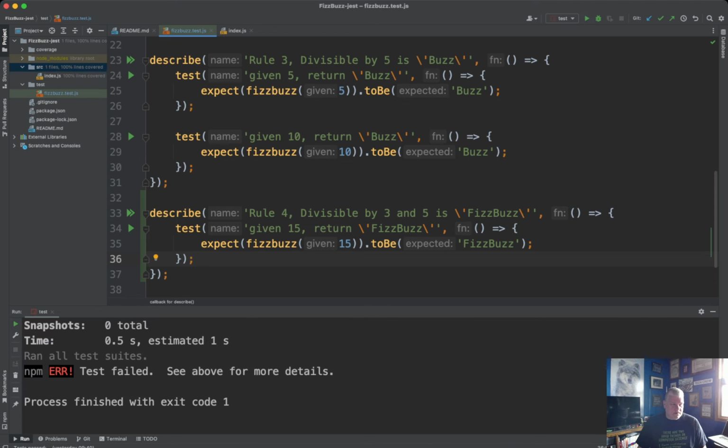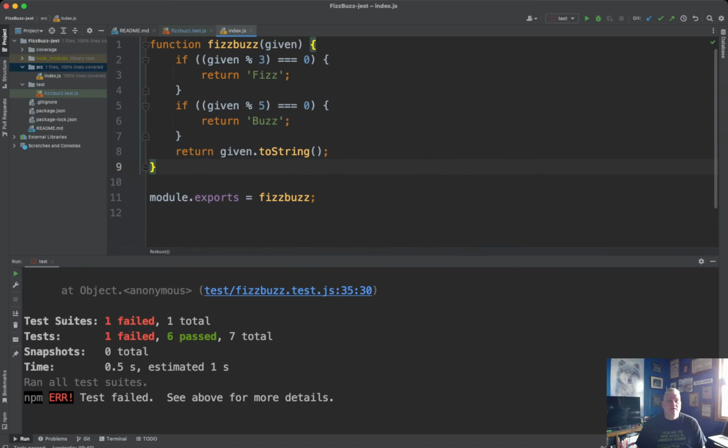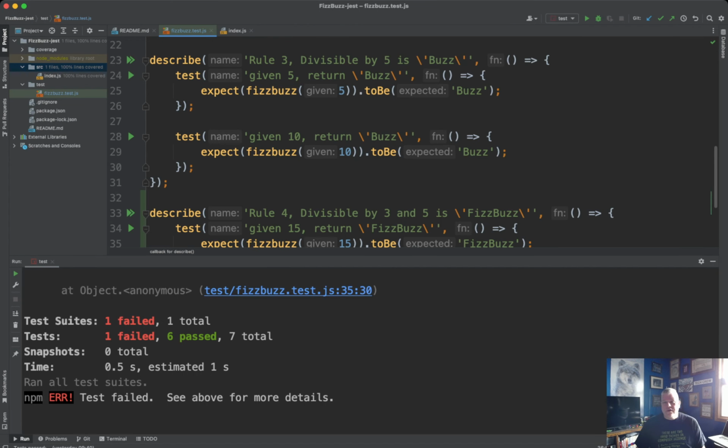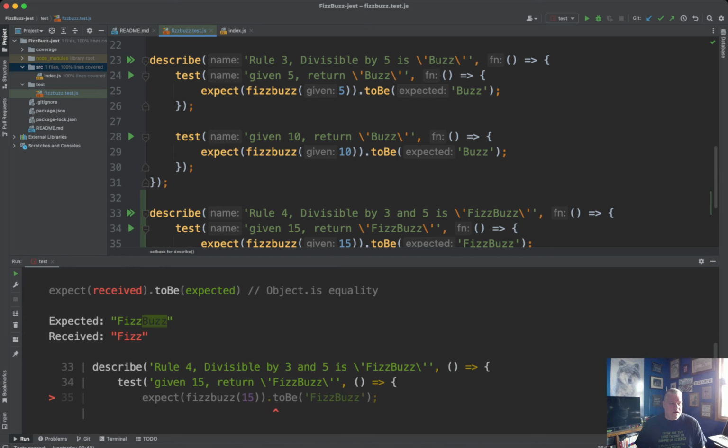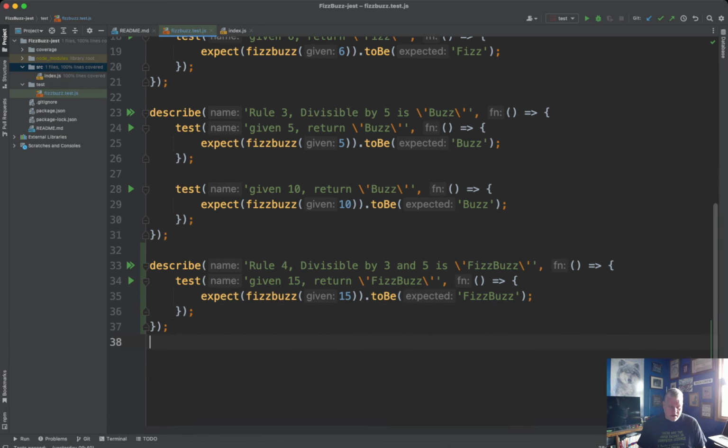Error, test failed. We expected that. We expect what? Anybody remember? We expect fizz because that's the first thing our code does. Given divisible by 3, return fizz. If it's not that, then we should scratch our heads and say, I didn't get the expected error. Look, it says I expected FizzBuzz, but I got fizz, just like I predicted. Okay, cool. So things are working the way we anticipate.